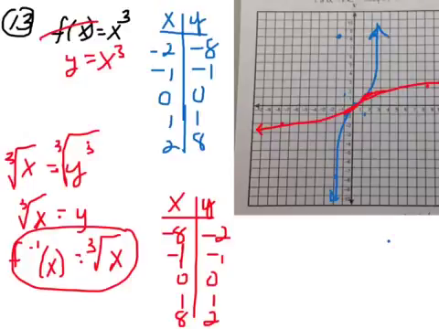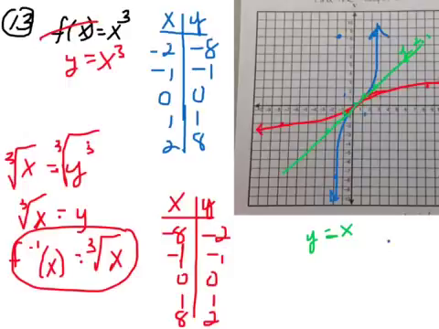Now I'm going to put in the line y equals x, because these two graphs should be reflected around the line y equals x because they're inverses. So remember, that's going to have points on it like 0, 0, 1, 1, 2, 2, 3, 3, 4, 4, -1, -1, -2, -2, -3, -3, -4, -4. I'm going to turn this off and graph that. And now if you look at that line, y equals x, it does look like they are kind of flipped around that line. Again, your graphing calculator would give you a much better picture.